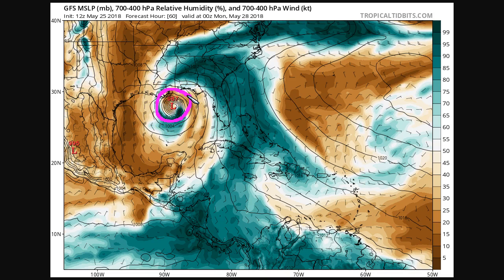The question after this point will be how much longer Alberto has over water. If you give this kind of system enough time, shear will be lower by this point, and if it has a day over water it could begin to mix out the dry air, develop new thunderstorms, and become a bonafide tropical cyclone with central convection that could strengthen further prior to landfall. It's not yet clear whether the system will have enough time for this. I'm not quite sure I buy some of the strength on some of these models, given how quickly they show Alberto recovering from the dry intrusion — it may take a little longer. Right now the National Hurricane Center expects this to not become a hurricane and have winds of about 60–70 miles per hour at the time of landfall, but there is low confidence in that given the complexity of the situation.